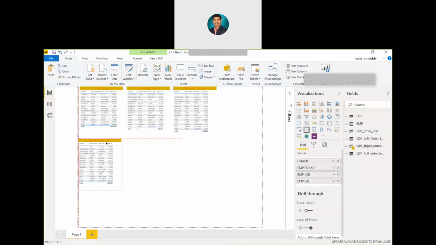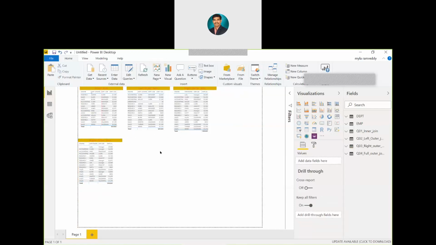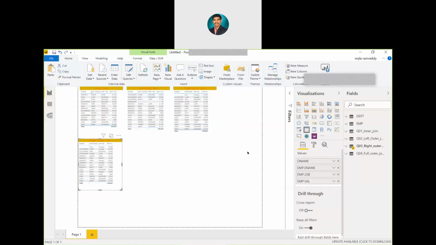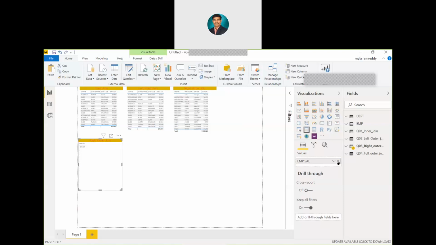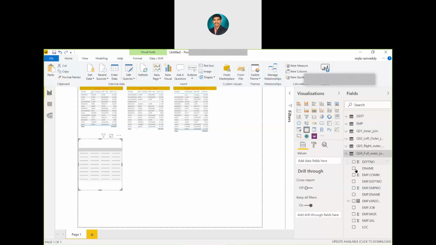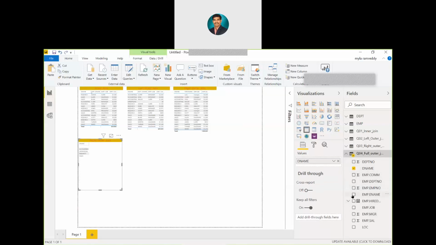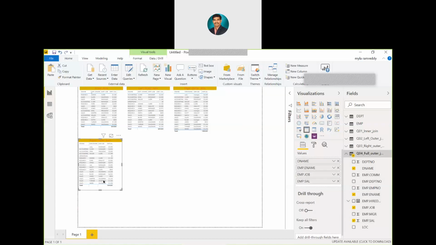Then you can organize something like this. You can change it now. I don't want these columns here. Okay, I am going for Q4. Then we select D name, then E name, then job, then salary. So we are able to see the operations. We are seeing the department data, and also the Subbu record, which belongs to the EMP table.